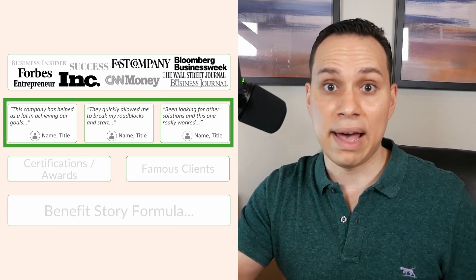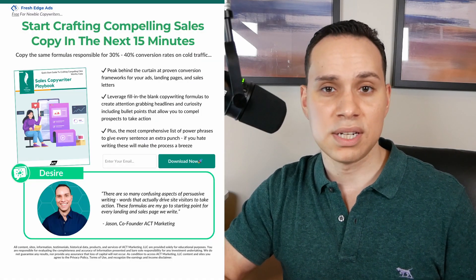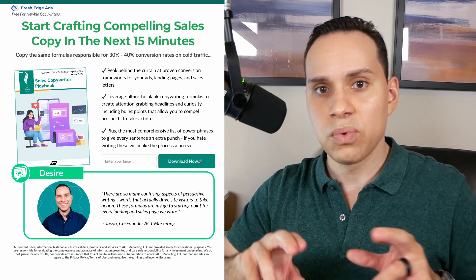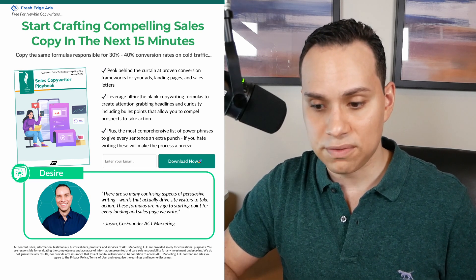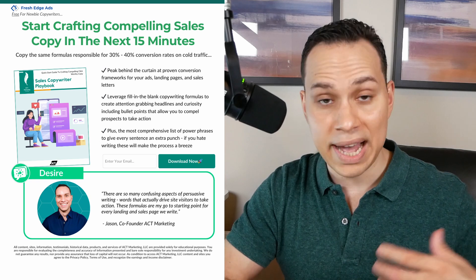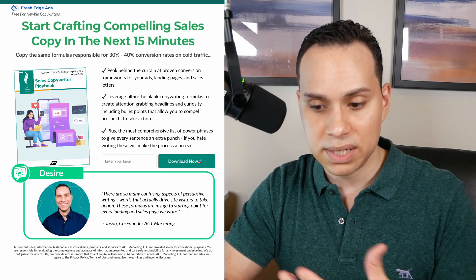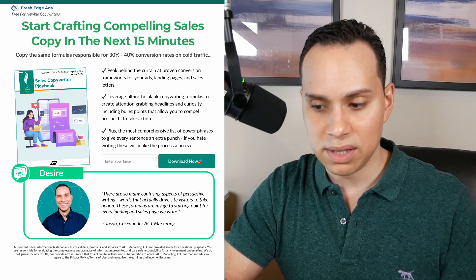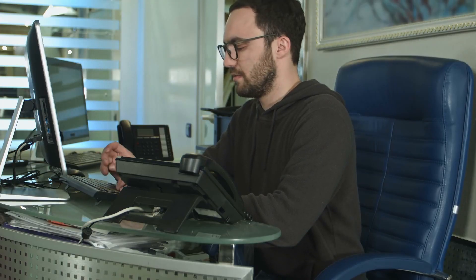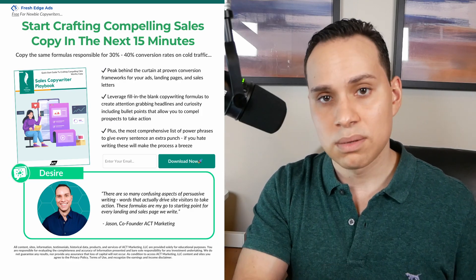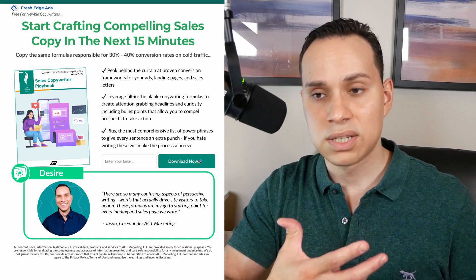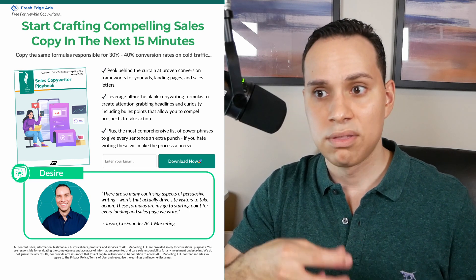Here's an example of what we started doing on all our landing pages except the ones where we run paid traffic — we go ahead and just quote ourselves. In this particular quote, I addressed the challenges we faced with funnel builders for ourselves and clients, and then present this playbook and template bundle as an easy solution to overcoming that challenge. The key is to acknowledge the actual roadblocks people are dealing with. We're saying: 'Hey, we've been in a similar situation — this is what we developed to get through it faster or easier, and we think it will do the same for you.' It's a great opportunity to empathize with the struggles your website visitors are currently experiencing.